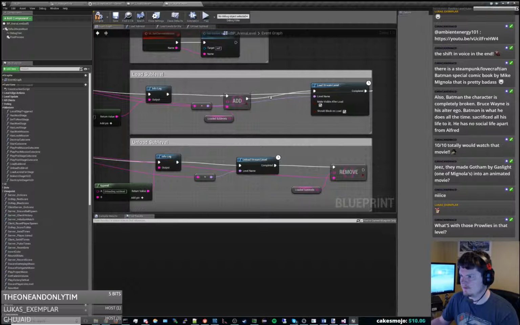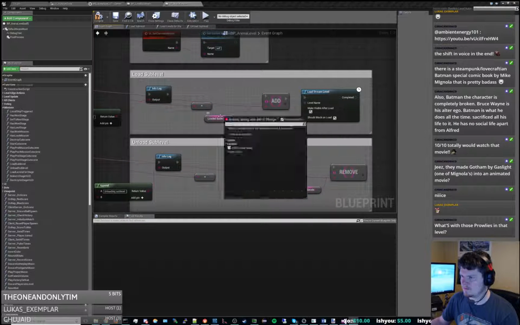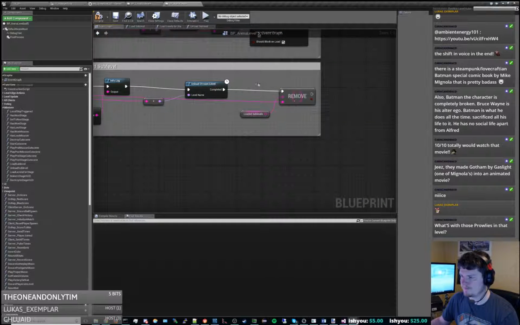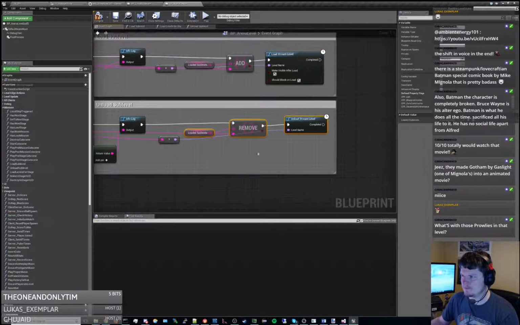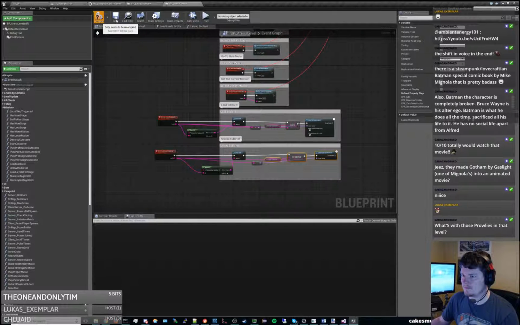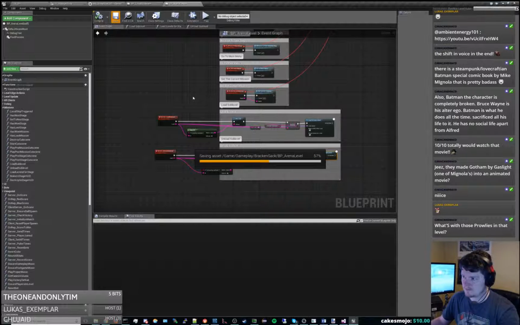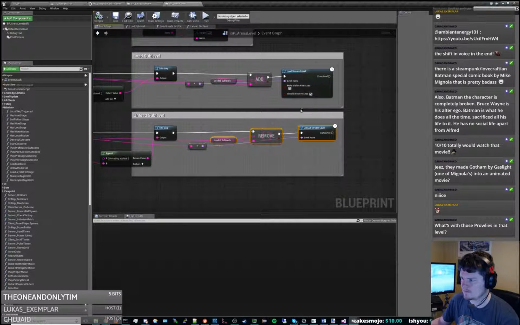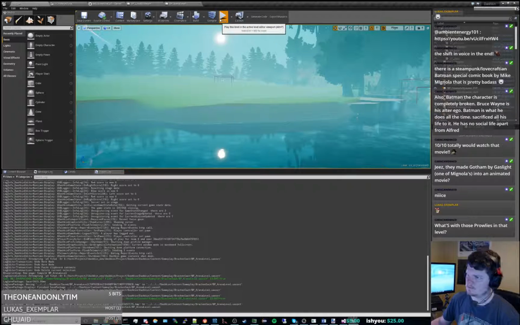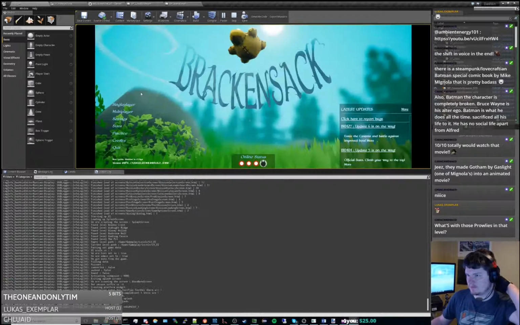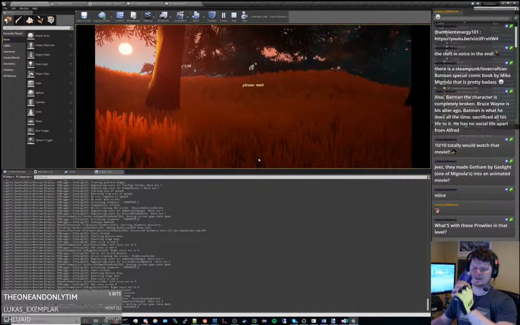God damn it. So I'm not sure why it's taking so long for this thing to load that sub-level. It should be pretty near instantaneous, or at least it used to be. I don't know what changed.